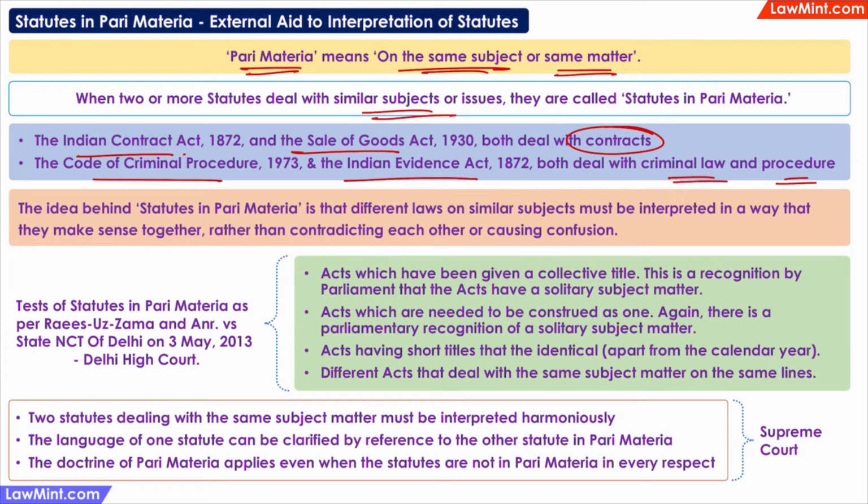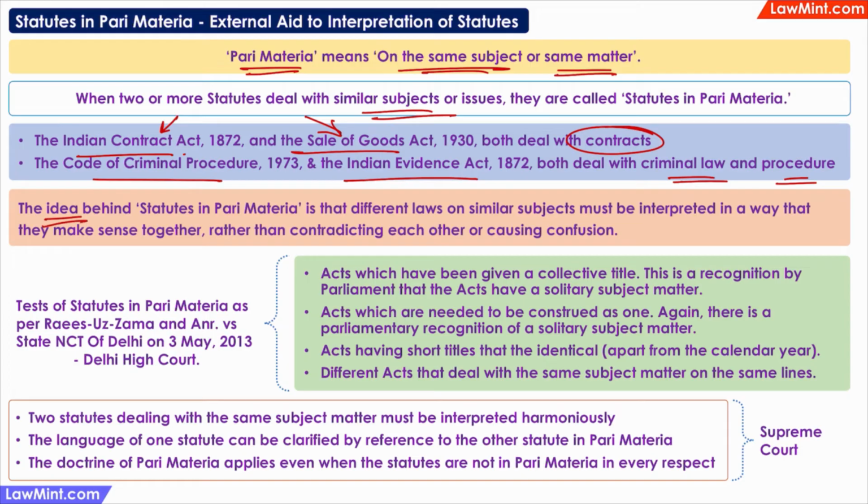A point to remember here is that if we go into the specific details, then these statutes address different aspects of the same subject. While the Indian Contract Act covers a wider range of contracts, the Sale of Goods Act is more focused on contractual transactions associated with the sale of goods.